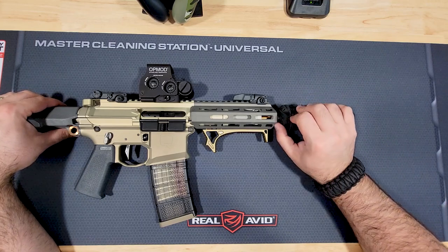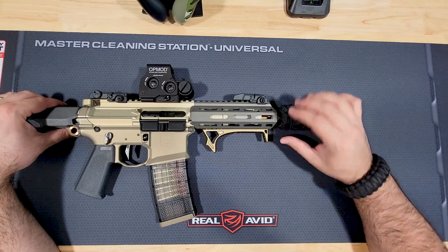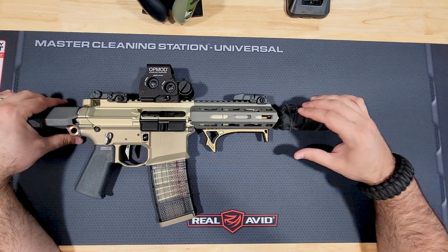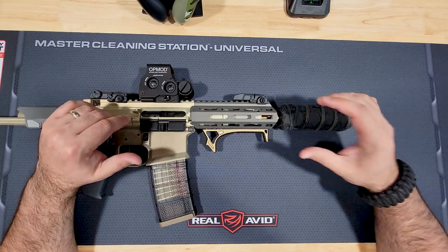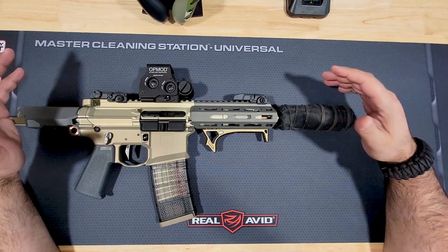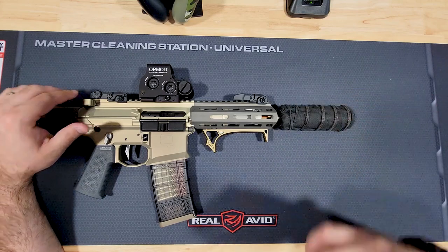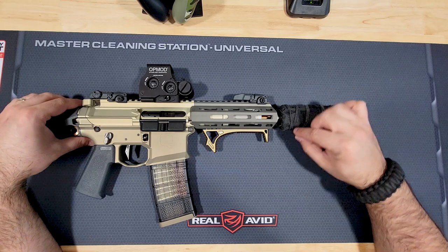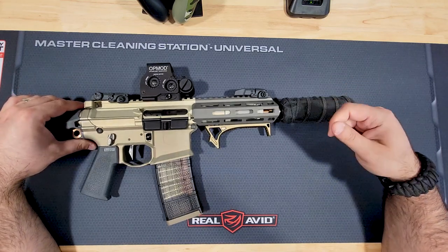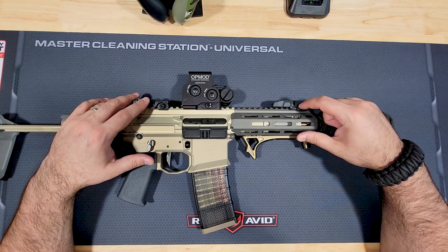The Burn Proof cover is legit — you could use it on real suppressors too. It has two layers of protection: a fiber sleeve that goes over the suppressor first and is expandable to fit thick or thin cans, then you wrap the outer layer and secure it with paracord and a bungee-style cinch to get it tight.